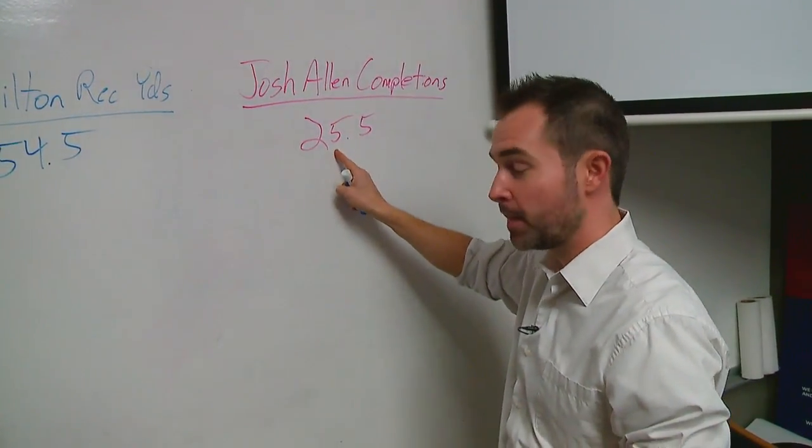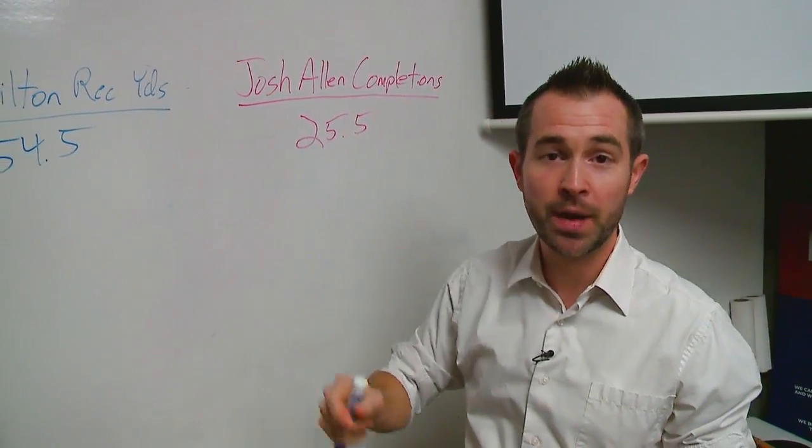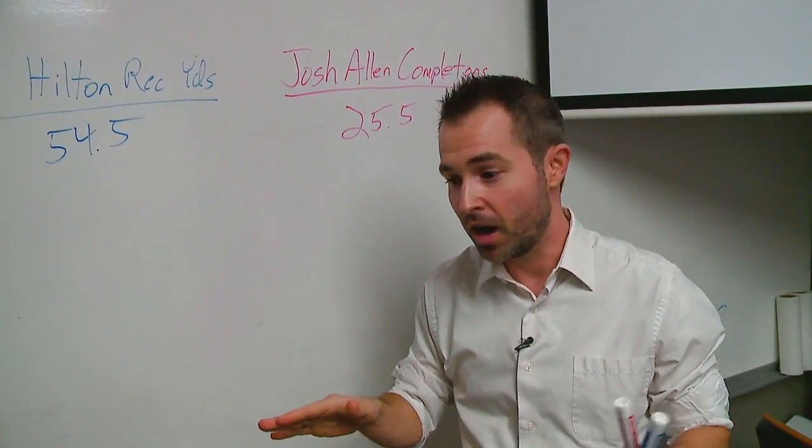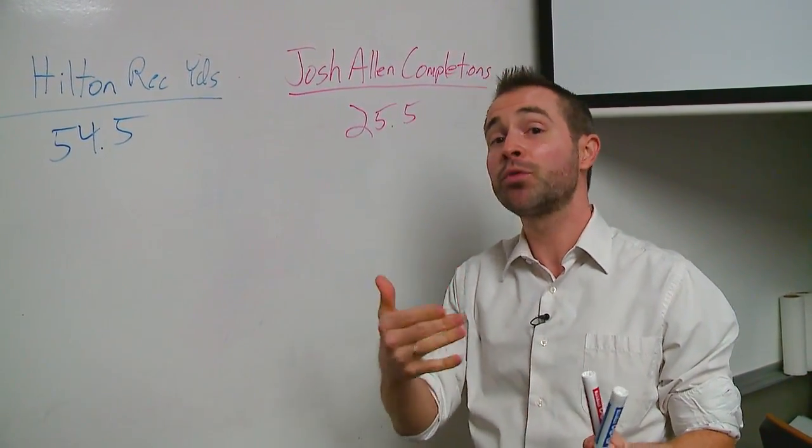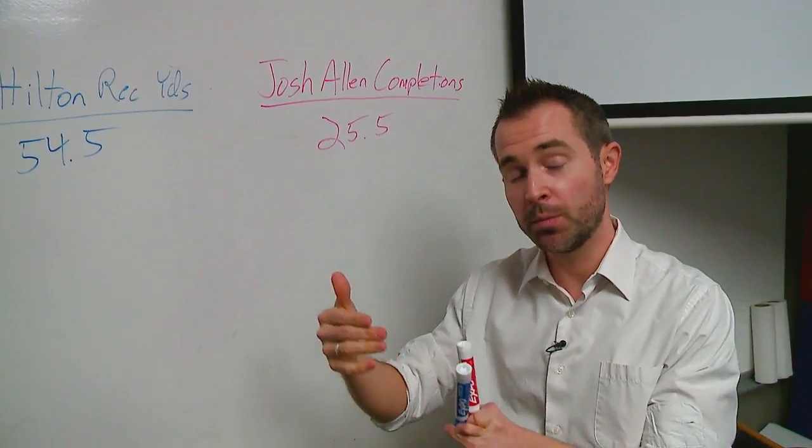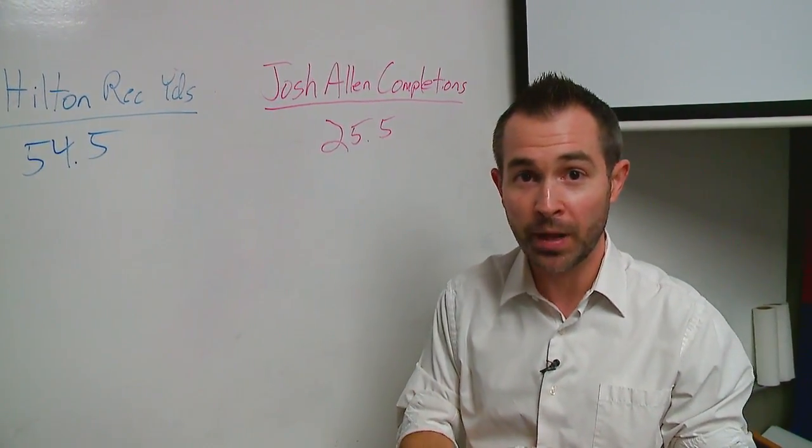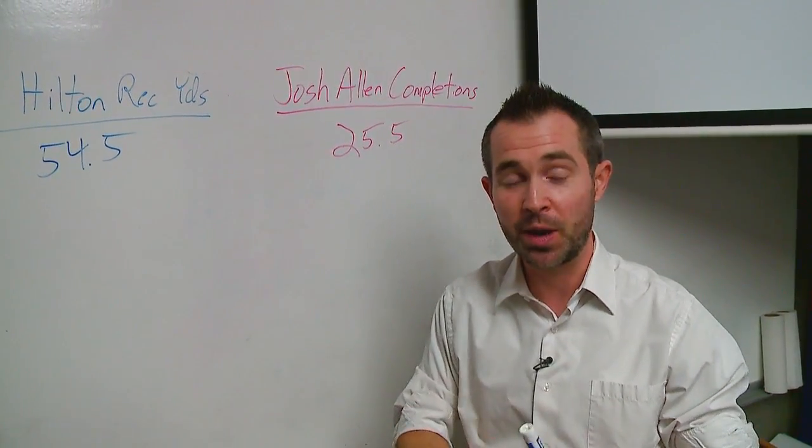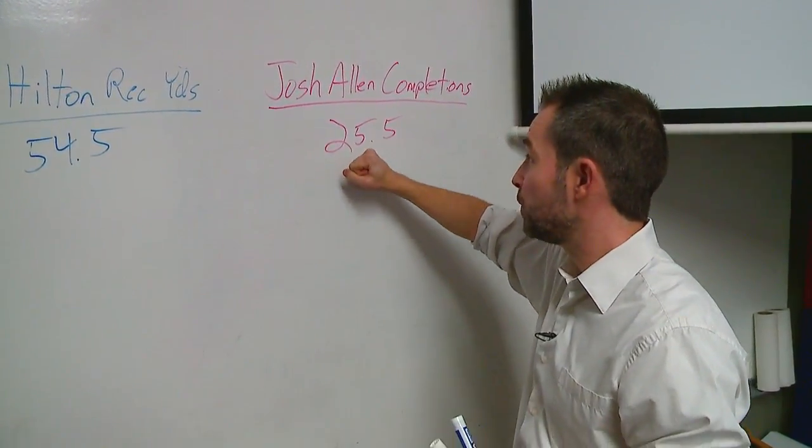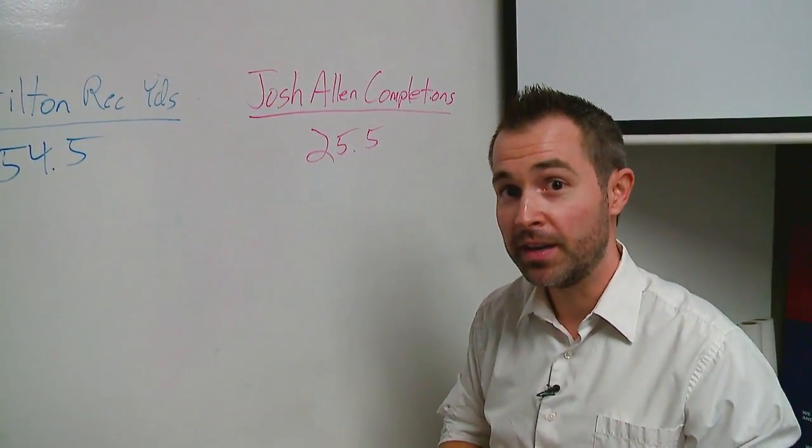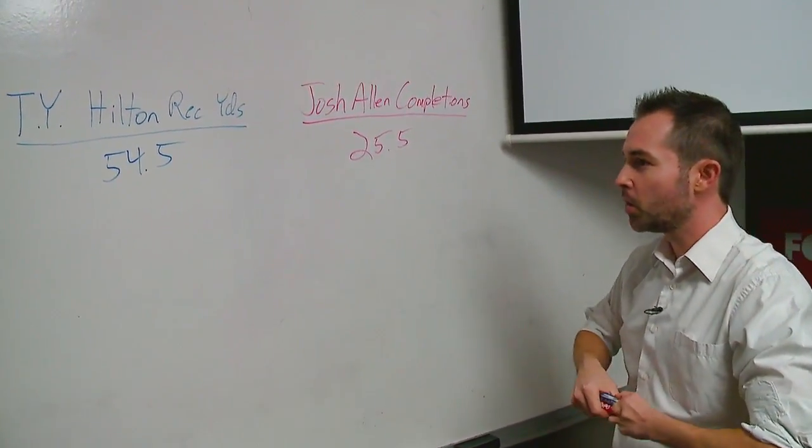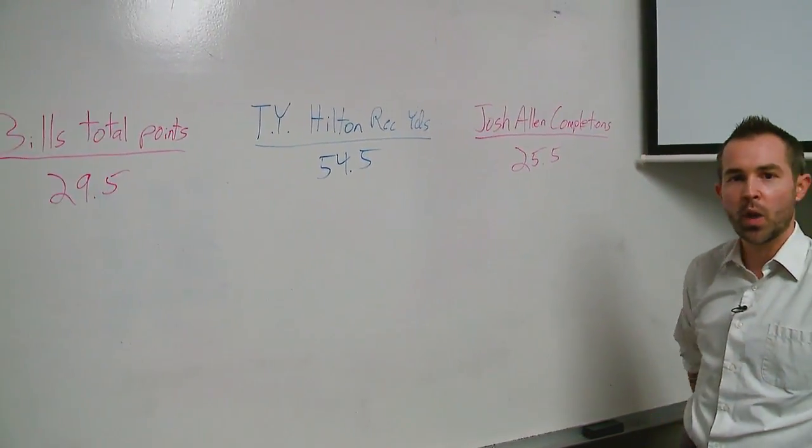But here's what I think about this. The Colts have the second-best run defense in the entire NFL. The Bills do not have a dynamic rushing offense at all. I think Josh Allen's going to have to throw the ball a lot in order for the Bills to beat the Colts. That's going to be their game plan. So that number 25.5 might go over for this weekend. Those are a couple of numbers that I thought were particularly interesting as the Colts and Bills get set to kick off wildcard weekend.